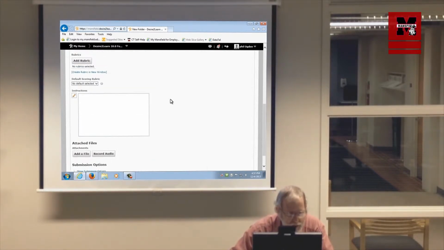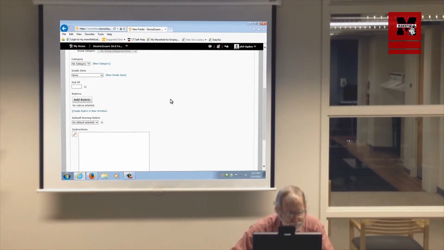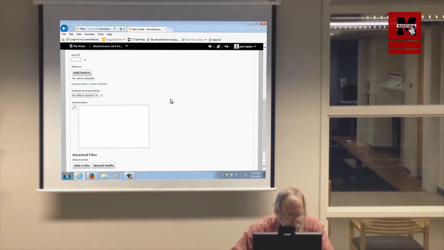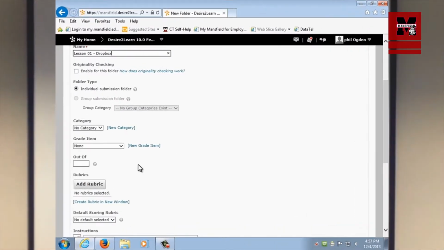You want to create a graded item for us so that we can go back and check the grade book later? Let's see here. About midway where it says grade item. There it is, right in front of me. Under grade item, I can hit the drop down, and since there's already one in there, it says lesson 1 assignment. I'm going to guess that perhaps that is it. Okay. See, I was off my game that day. I should have said lesson 1 Dropbox assignment, and then I wouldn't have to guess.